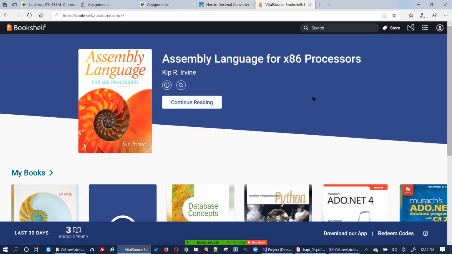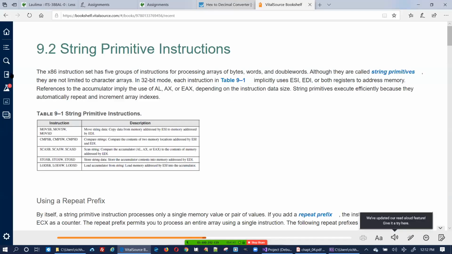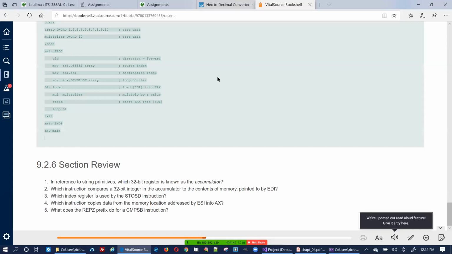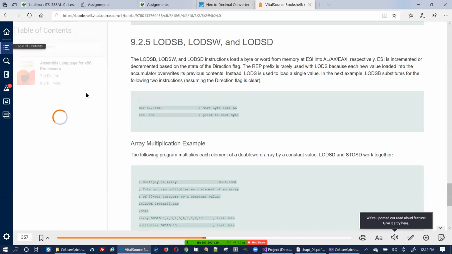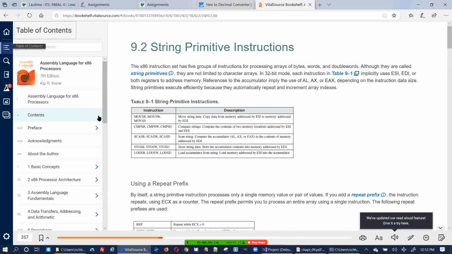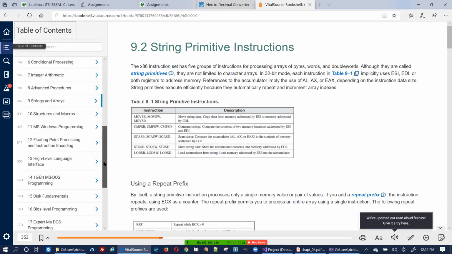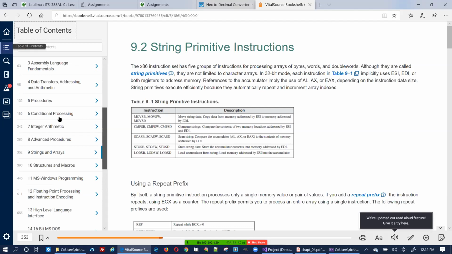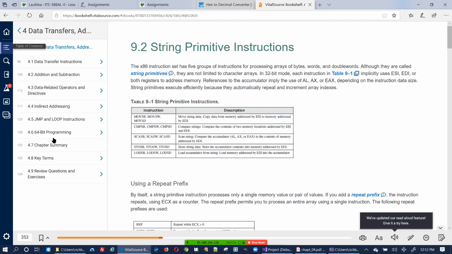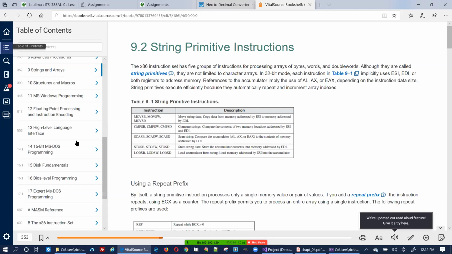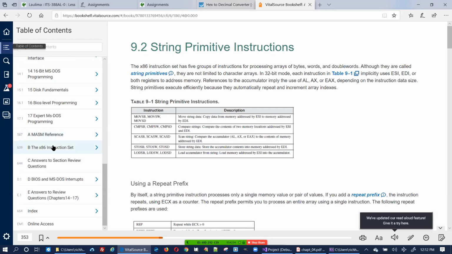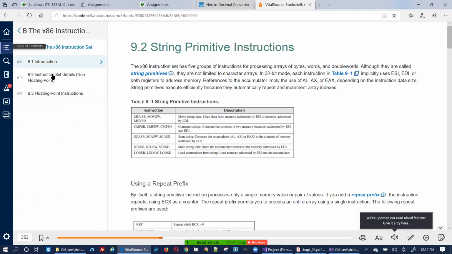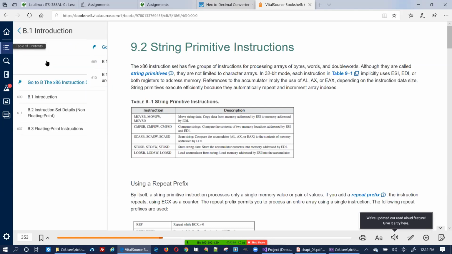So let me continue reading our textbook. If I go all the way down to the appendix, we are in chapter 4 right now, and we're learning about data-related operators and directives. But I want to go back to the instruction set.